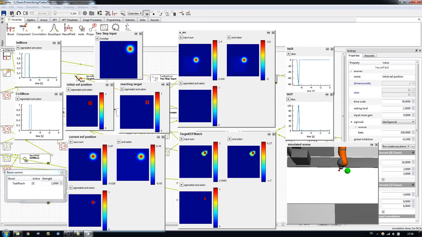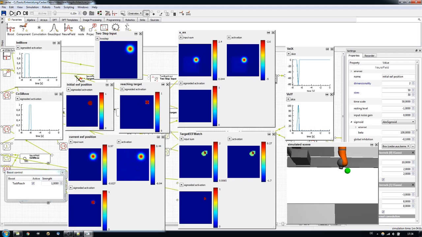And you can also see, if I pause here, that the velocity profile of x and y made this shift here with a peak velocity in the middle, and then went down to zero velocity, of course. But this is the virtual velocity that is not yet affected by the muscle model.